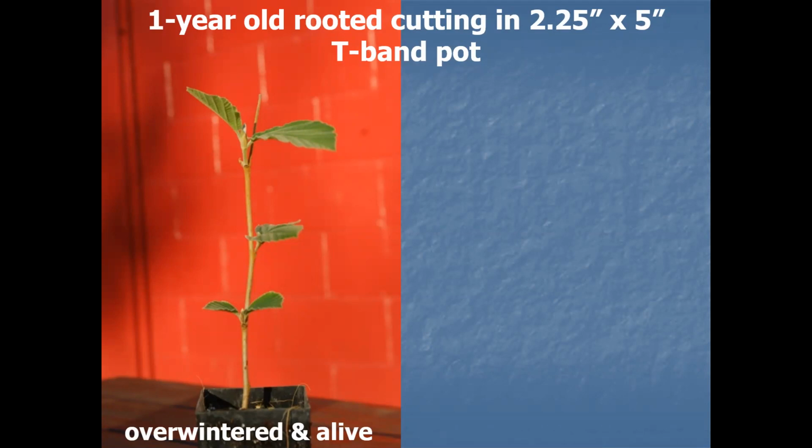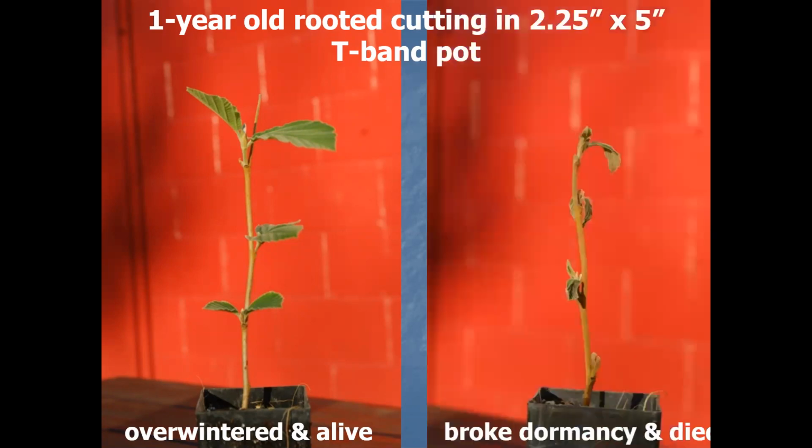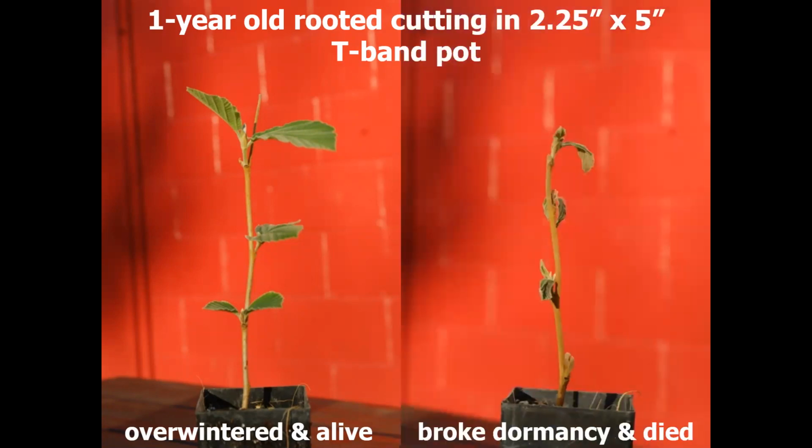And we can overwinter these things. This is in a 2¼ diameter pot, overwintered in a minimum heat house. What happened the following spring? It broke dormancy and it died. Remember, the very first witch hazel I was ever given was an Arnold Promise. Wayne Mezzett's propagator at Weston Nursery gave me a container of our own root witch hazel. I brought it home, and the next spring it died. That was my first experience with something that somebody gave me. And I find the same thing happening here.